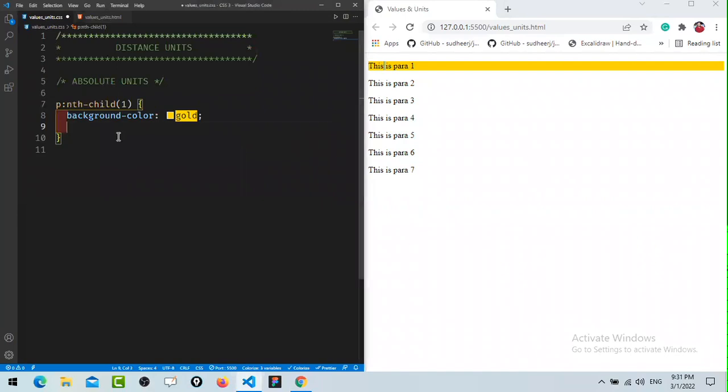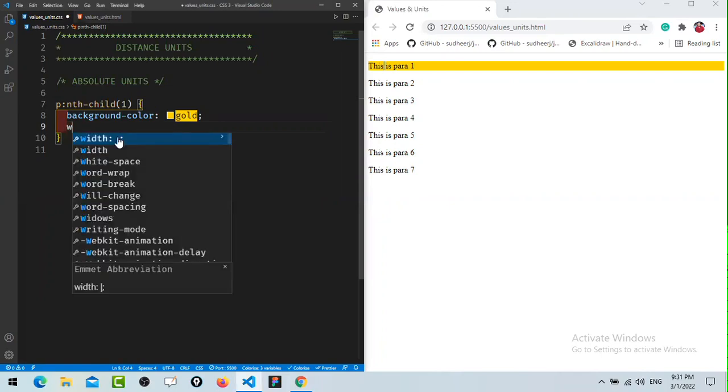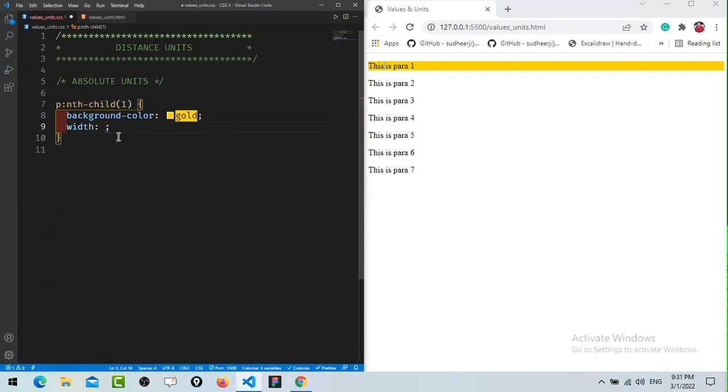So what if I want to specify that the width for this paragraph should be, let's say, 100 pixels only? Or 100 only. If I simply write width as 100, what is going to happen in the output? Anyone can tell me? No change. Why no change?